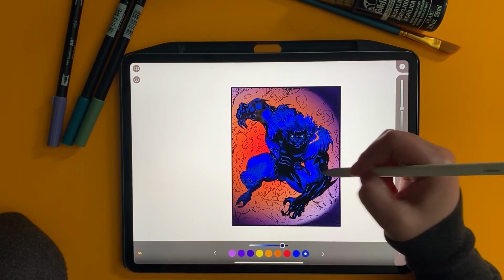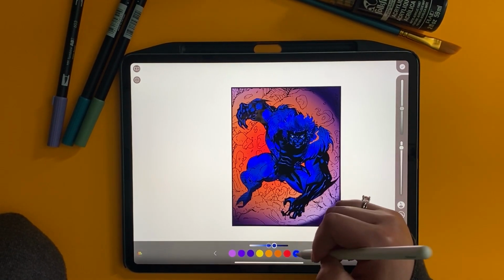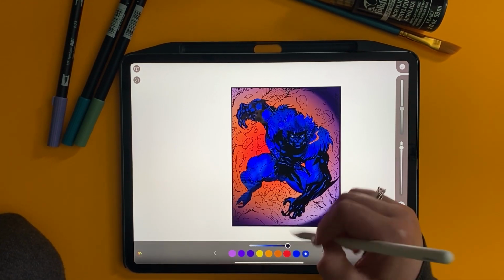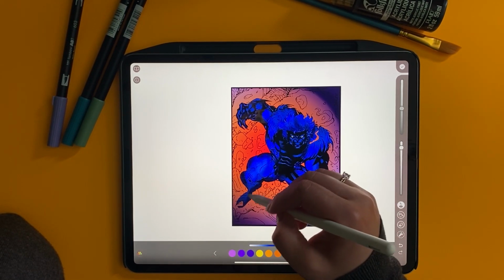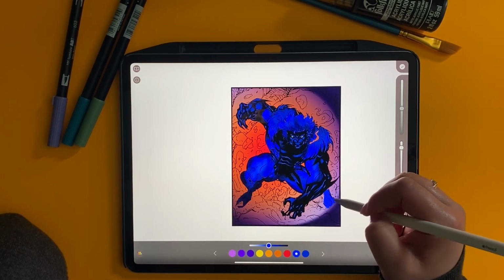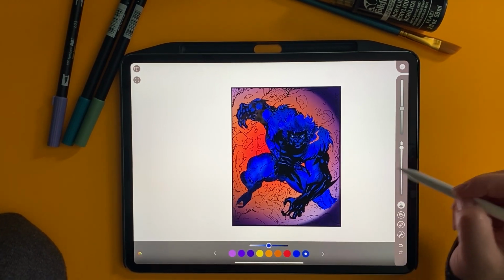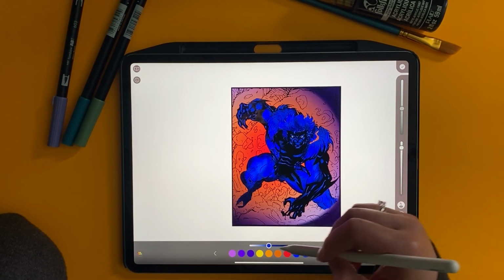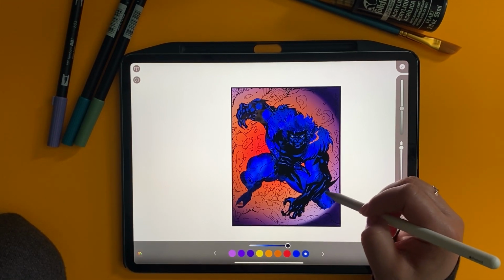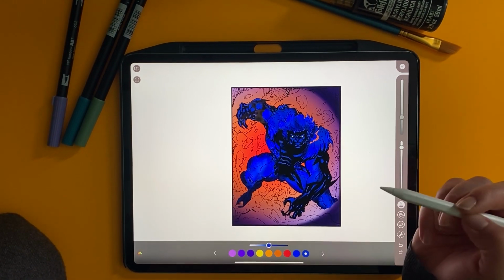So this oil is actually working out nice. I'm getting a nice texture. That's what I wanted. Kind of mixing up the lighter blue with the darker blue to get that shading that I want. Can't forget this is part of his body over here too. I almost missed it. Very easy to miss areas in these types of drawings because they have those intricate little spaces. It's an easy fix though.